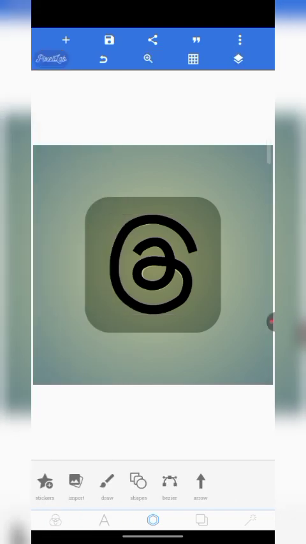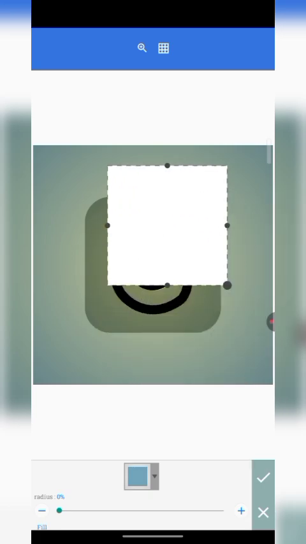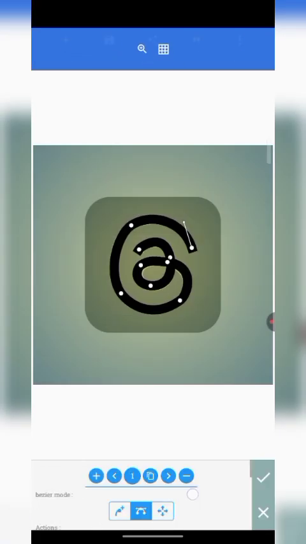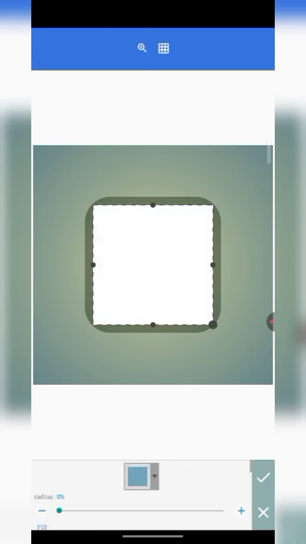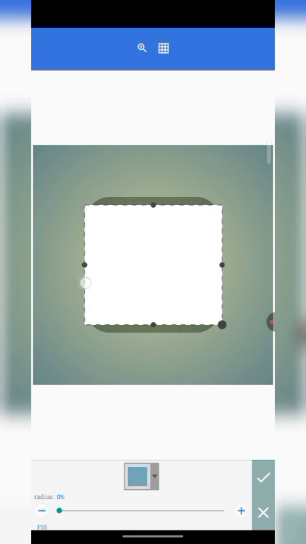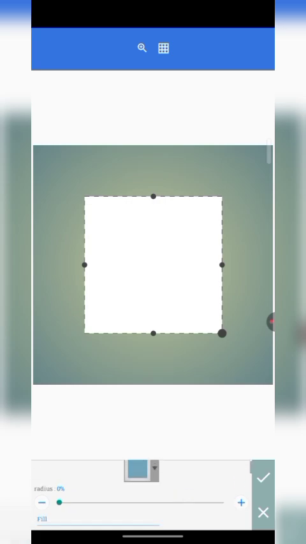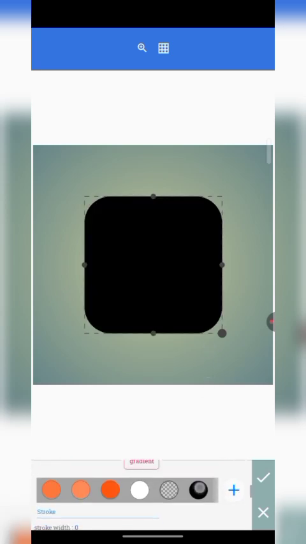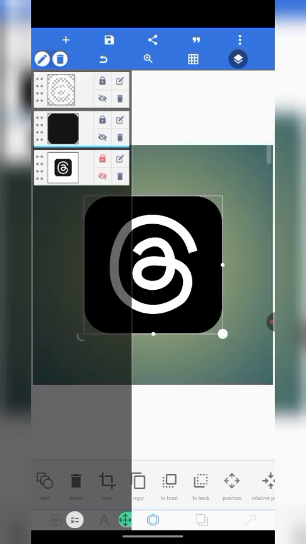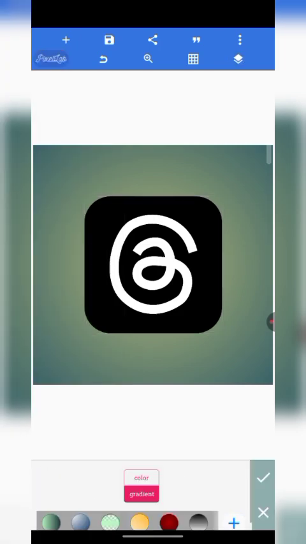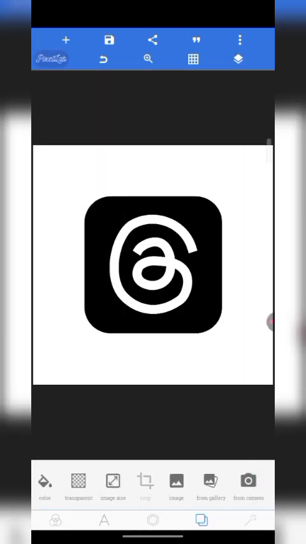All right, so let's create this background. Before we do that, let's change the stroke color to white, and then let's bring in our shape. So all you need to do is bring the radius up like this and then give it black. All right, send it to the back. Let me turn this off, and then let's change the background color to white. All right, so this is what we got.